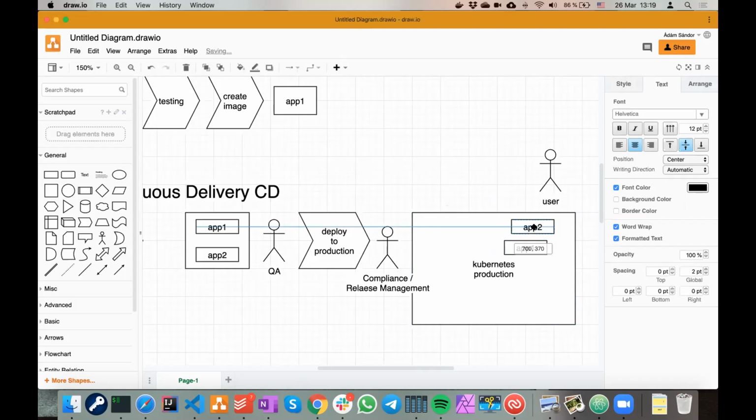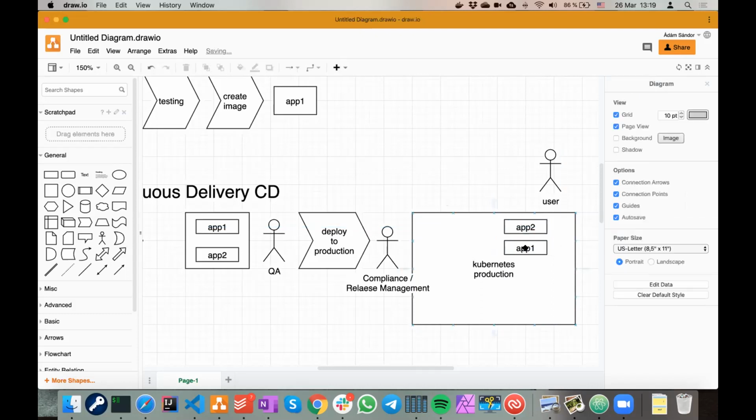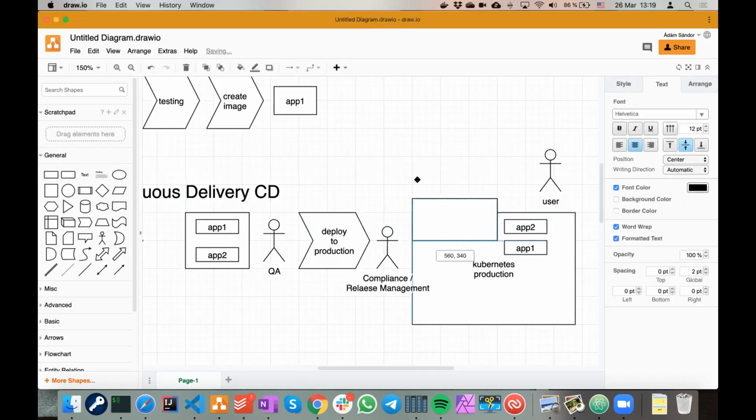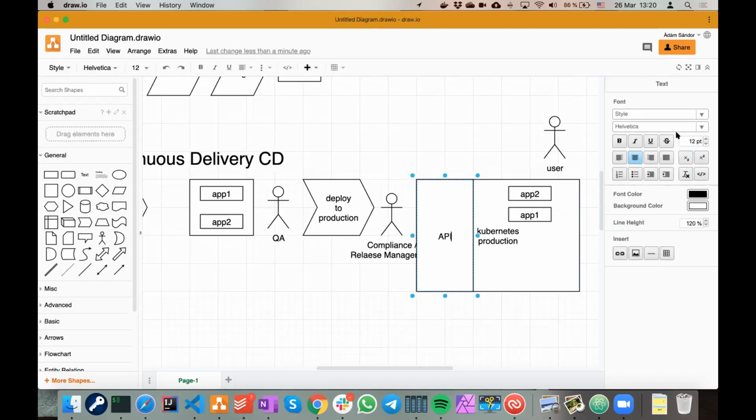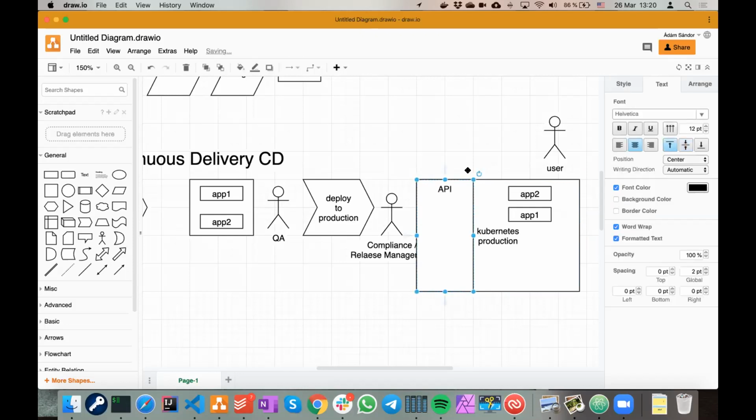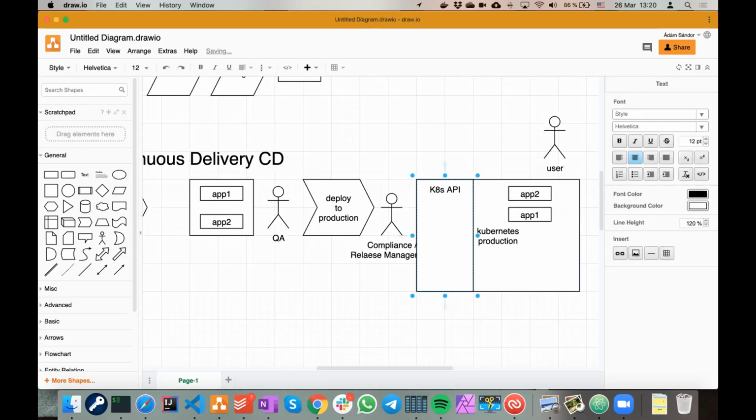In Kubernetes terms, the fact that we deploy these applications means that we put a declarative piece of configuration into the API server of Kubernetes, which is practically a key value, like a document database where we store, well, we can say YAML files. Of course, it's not really YAML files. It's a data structure made up of lists and maps, but we can just say that we put our YAML file into the Kubernetes API server. Let me try to move this to the top there. So this is the Kubernetes API.